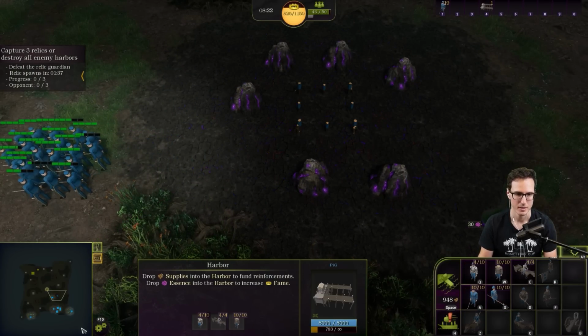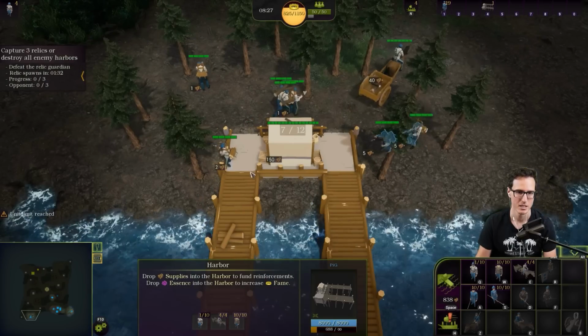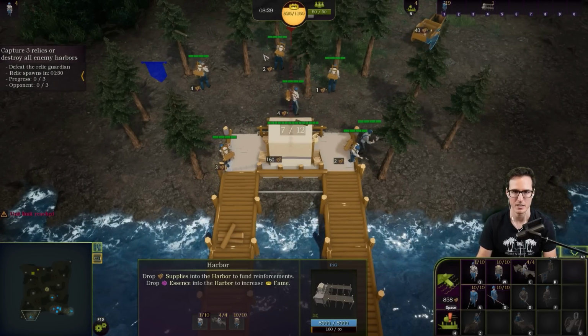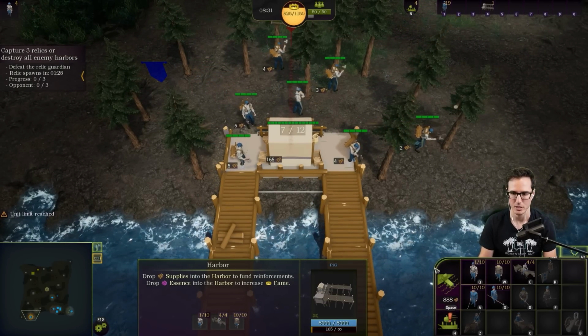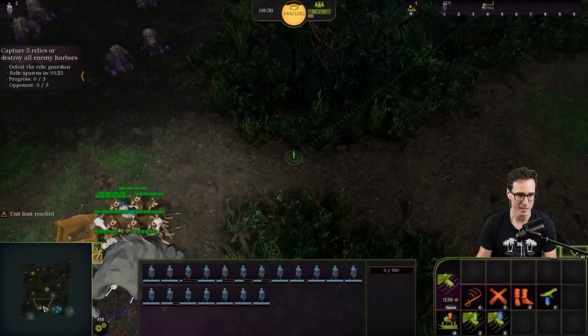We'll build a depot. And we're going to call in a few more pioneers from this base to go up there and mine that essence. This base here still needs 5 more pioneers as well. You can see we can only call in so many right now. And we are supply blocked. So better keep fighting, getting that fame up.